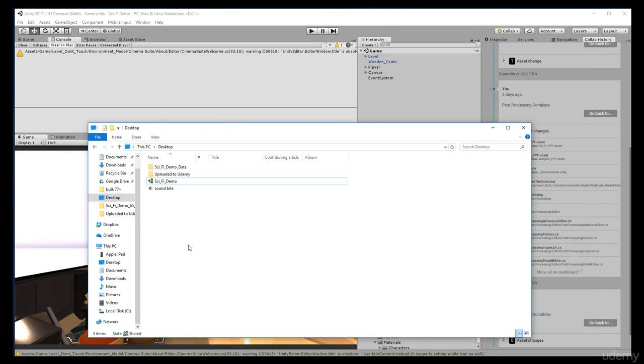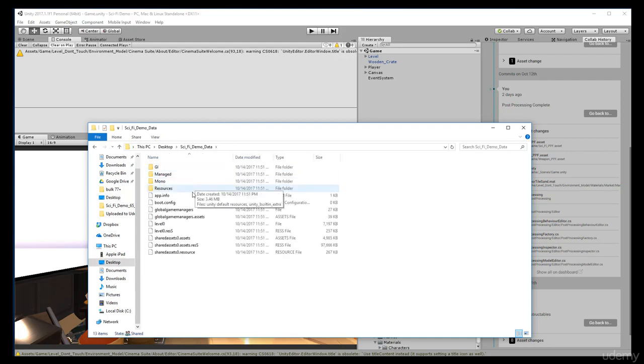Okay, now when sharing this game with your friends, it's important to remember that the Sci-Fi Demo data must get shipped with the actual application launcher. So for Mac users, you're just going to have a DMG file that you can pass around. For Windows users, you're going to have the exe file, which is actually just a launcher. And then you actually have your Sci-Fi Demo data, which stores all of our actual code and everything that makes up our game.